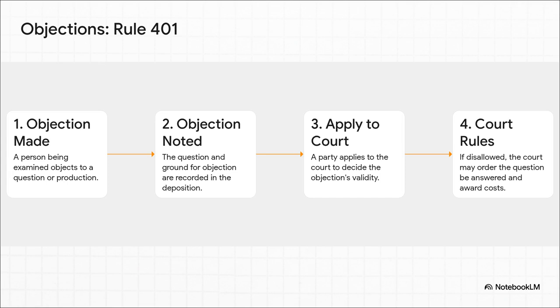The objection gets noted down, the question gets put on ice for a moment, and the examination carries on. Later, a party can go to the court to get a formal ruling. This is just so practical, because it stops one single disputed question from grinding the whole process to a halt.